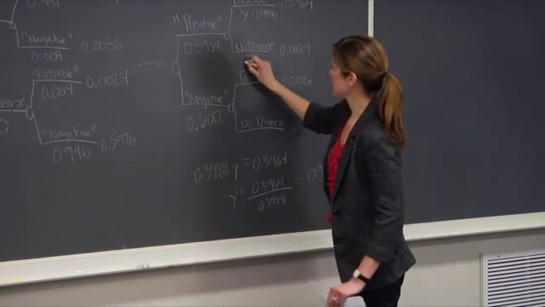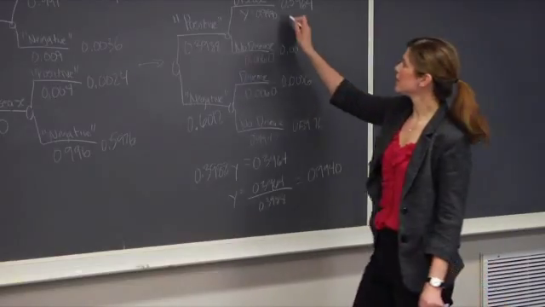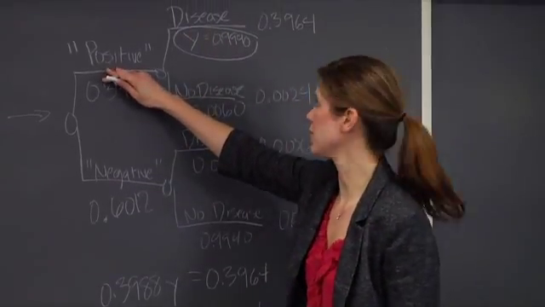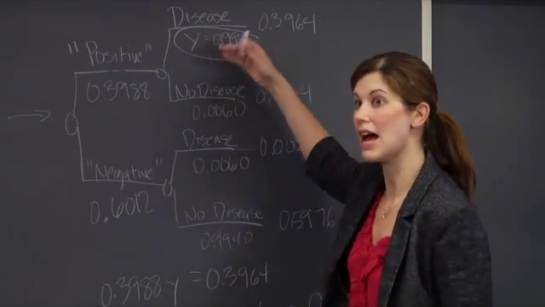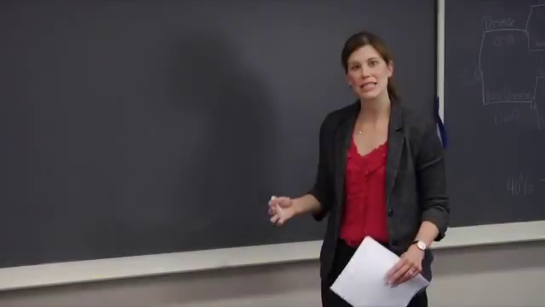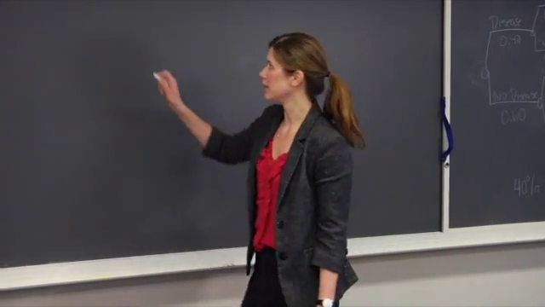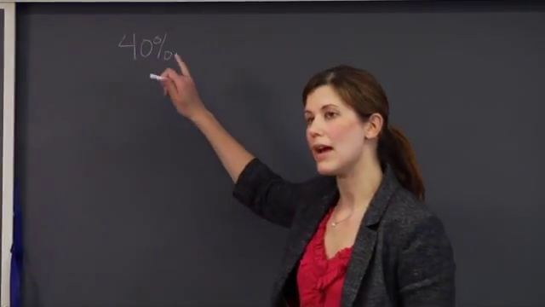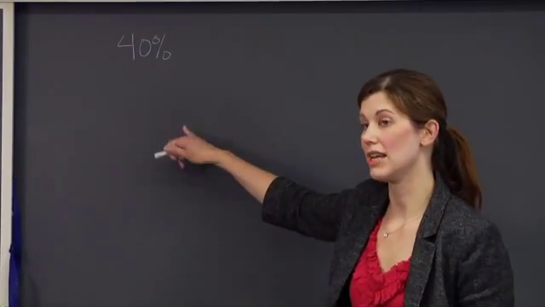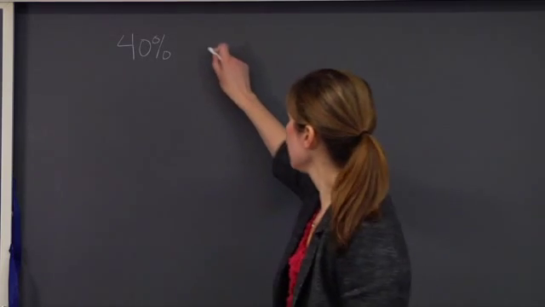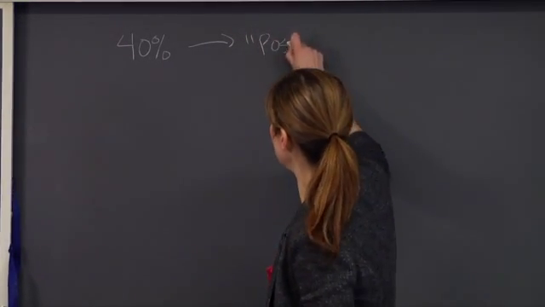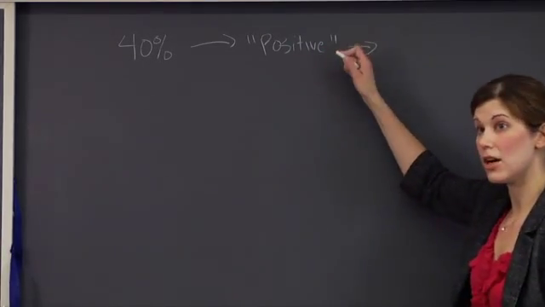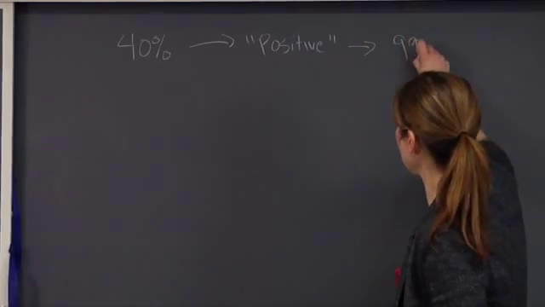And I can similarly fill in the rest of the tree. So what we observe in this case now is that a patient who has a positive test result has a 99.4% chance of actually having the disease. So just to summarize, what we found in South Africa, we had a prior probability belief of 40% that a randomly selected person in the population has HIV. If this patient then observes a positive test result, we then update our beliefs to over 99% probability.